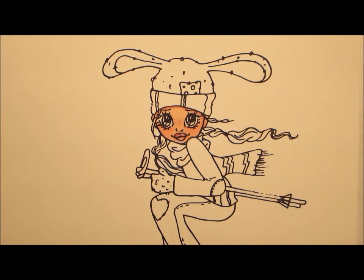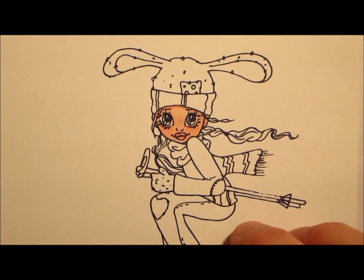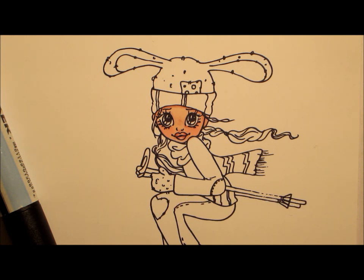And if you ever want to know how I store my markers, this is it. A big bundle of blues. And then I put all my colors together that way and hope I can find them when I need them. So the colors I'm using are midnight blue, powder blue, and then I'm looking for denim blue. It's in here somewhere. Here we are.